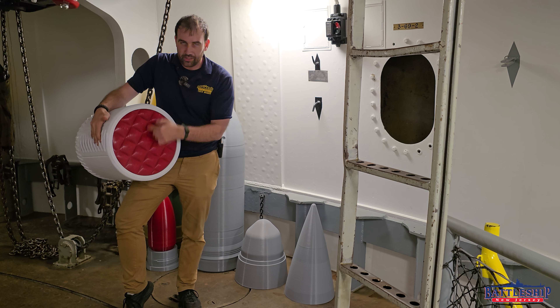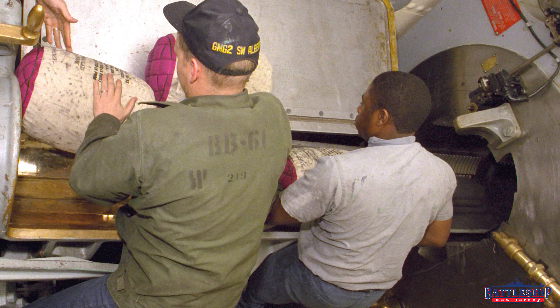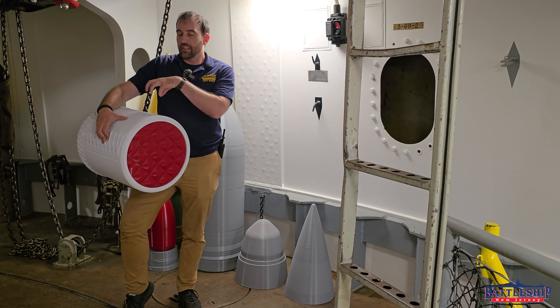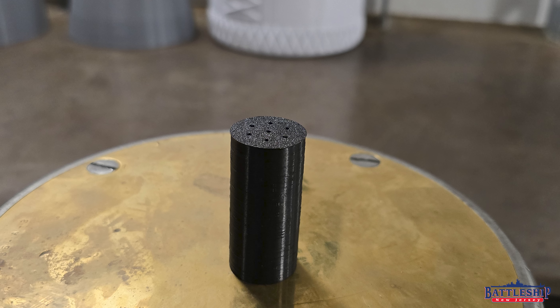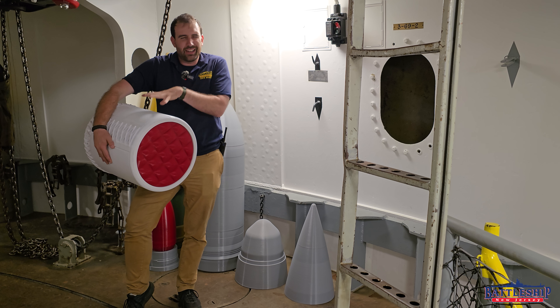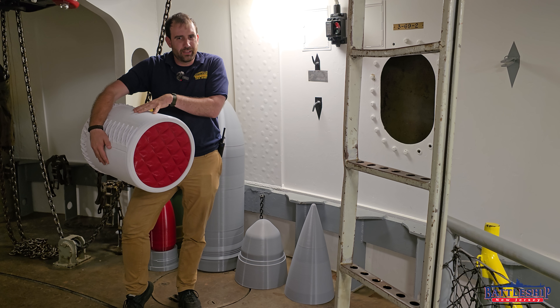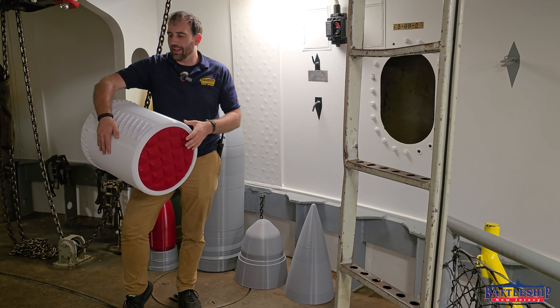It's got the red patch on the back with the quilted pattern. Each of these would be filled with a little bit of black powder so that when the primer fires into them, it detonates the black powder, which is more likely to go off than the nitrocellulose cordite grains in here. He printed us some replica grains — they are 3 inches tall, roughly half-inch wide, and each one has 7 holes in it so that it burns more efficiently. Those would be stacked up lengthwise, and if it wasn't at 110 pounds of weight, they would have laid a couple more flat on top — that's called the tear layer — but not all powder bags had it.